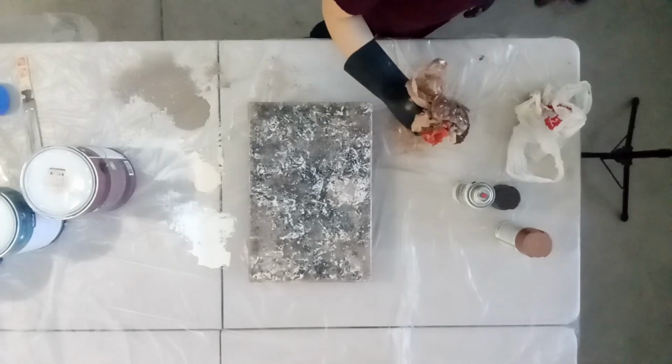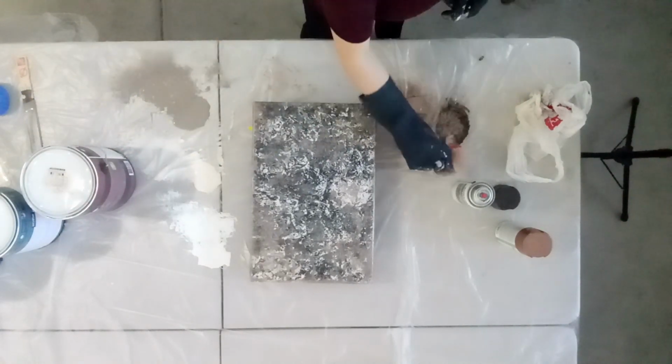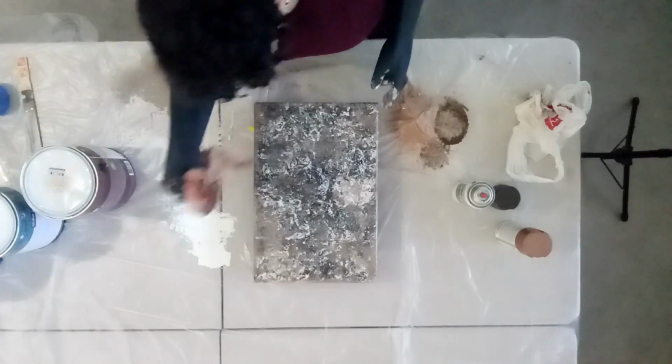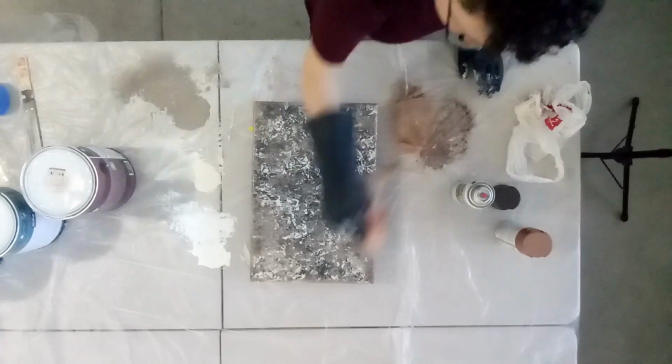And then we're going over with some of our Mystic Brown. Ours is a textured Rust-Oleum Mystic Brown. It's just what we were able to use. The texturing is not necessary for this effect, but it's the color that we found, and it worked very nicely.